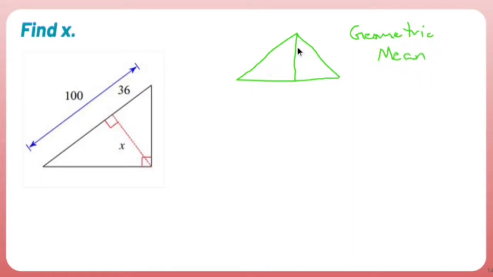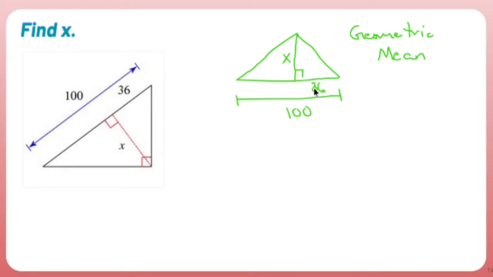If you are given a big right triangle and you have the altitude and your job is to solve for the altitude, and that's what I have here. If I were to take this triangle that's 100 whatever's long and lay it flat, like that, I can see that x is my altitude. What I know is one of those lengths is 36.